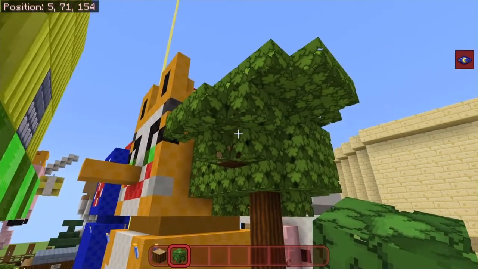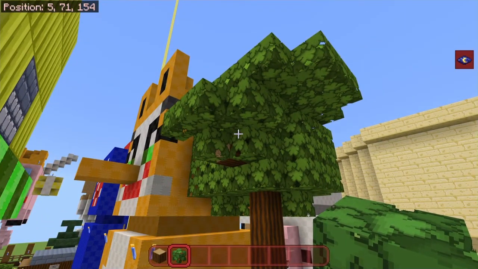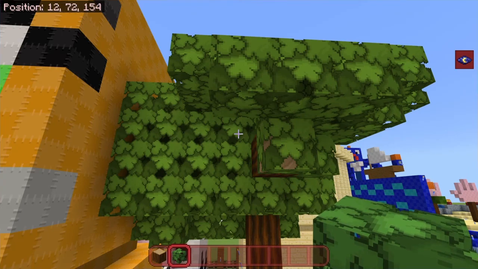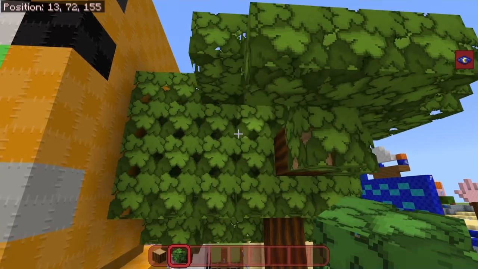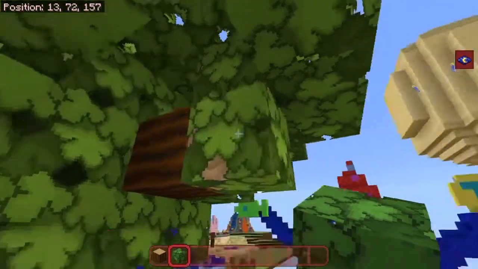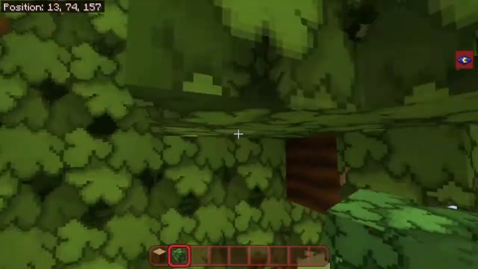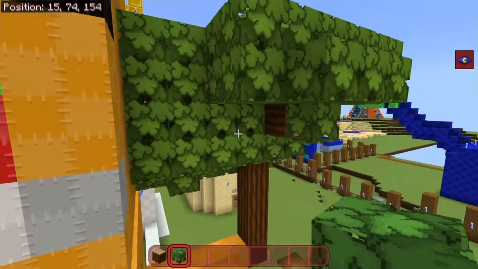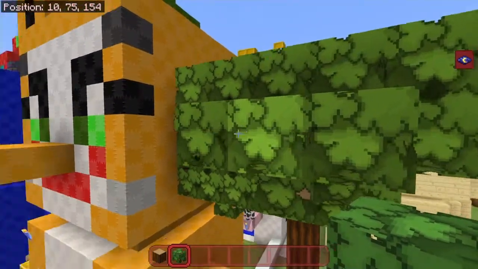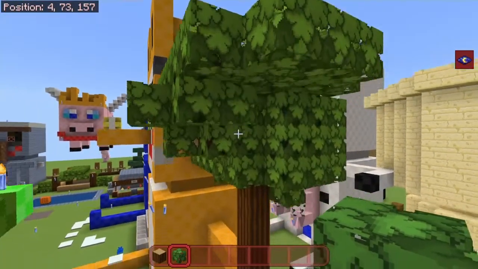Okay, so let me just stand back and let you guys see that. Yeah, I hope that helps a bit more. Okay, so 3, and then we go back in diagonal 1 for 2. And then you can fill this little gap up in here. So at the minute, this is what it looks like. Cool.